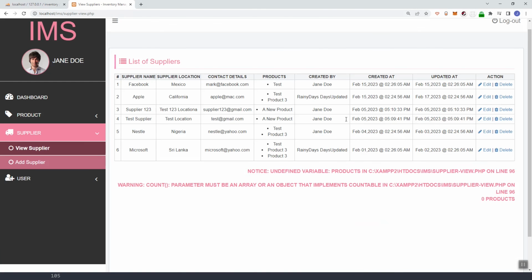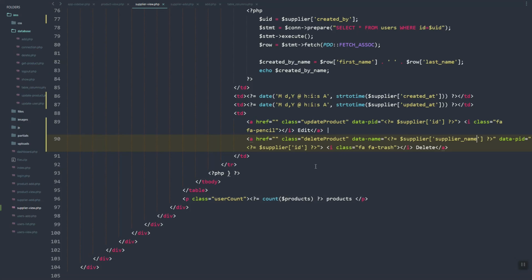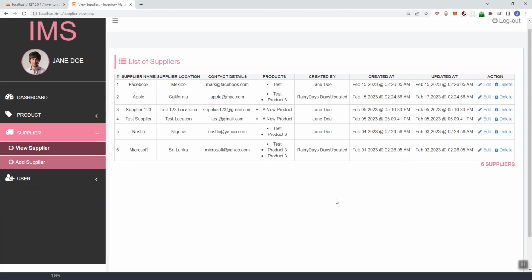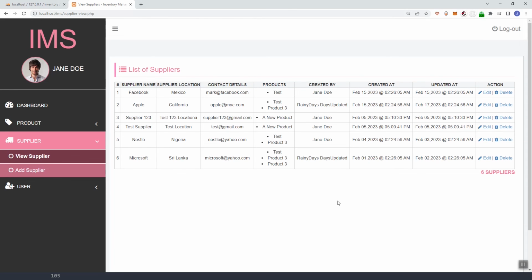You refresh, as you can see here we have displayed or pulled the data, displayed it in our table. That's just line 96. This one, suppliers instead. So as you can see here, we have successfully pulled the list of suppliers in our system.